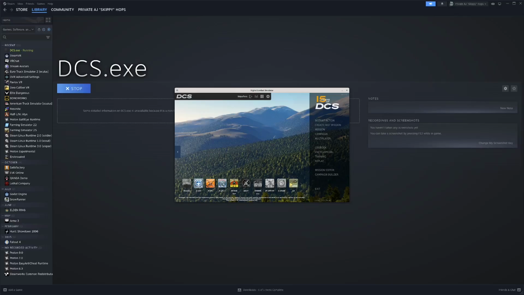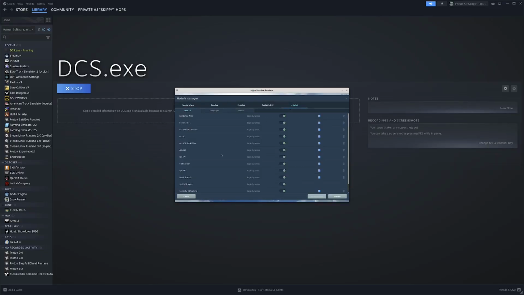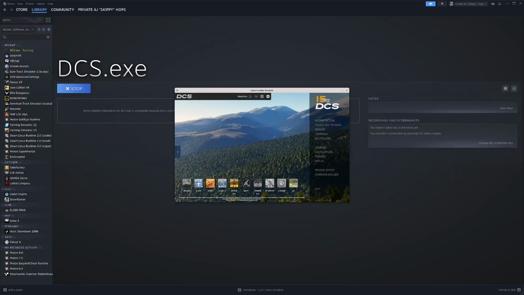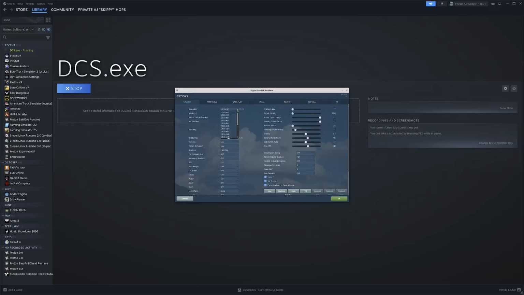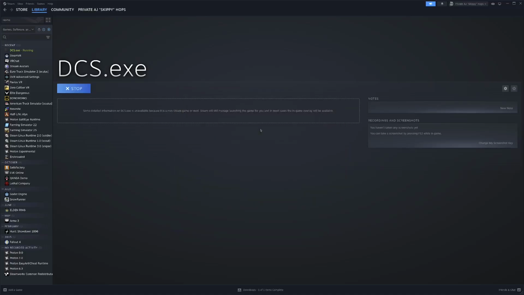Now you'll see that I have these guys down here. This is already made because of the DCS install instance from Lutris. So it's using the files from Lutris, right? Now we just gotta change my screen resolution back to this. Hit OK, restart now. But just to let you know, the game does not stop properly.